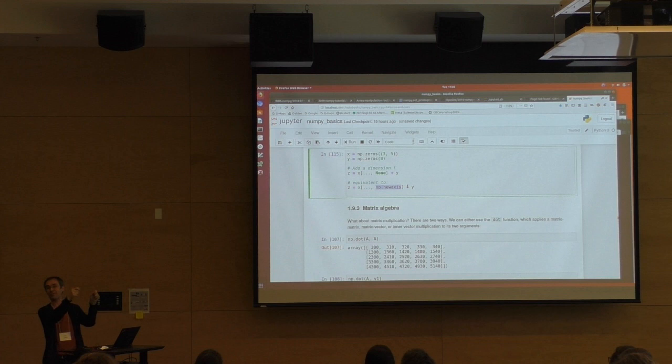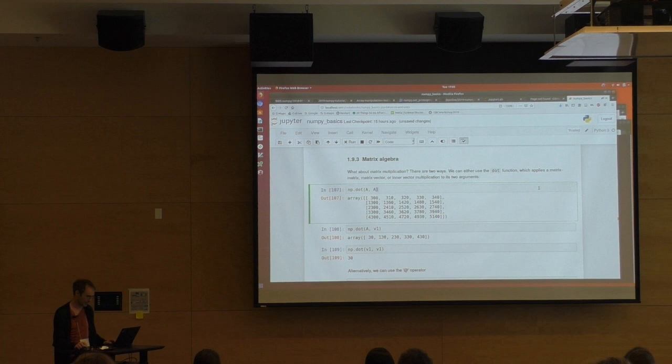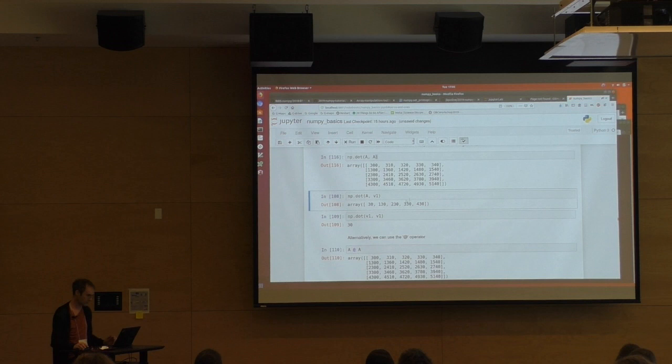Something that tells you, oh, now we have another dimension. Okay, matrix algebra is... np.dot is your friend. There's no new way of saying it here, but np.dot is the matrix multiplication. So let's say that's multiply A by A, that's going to be the result. That's a proper matrix multiplication, that's the number. And you can always do np.dot of A and B1, same thing that will happen.